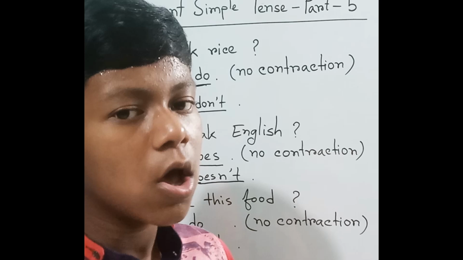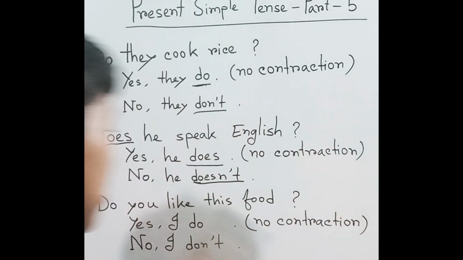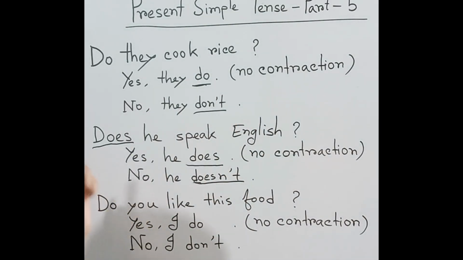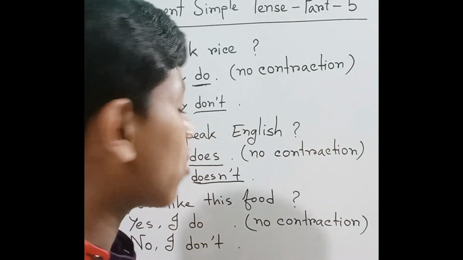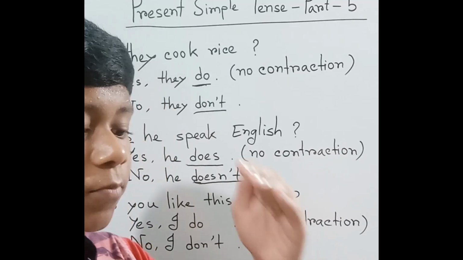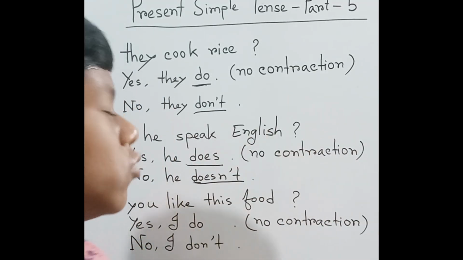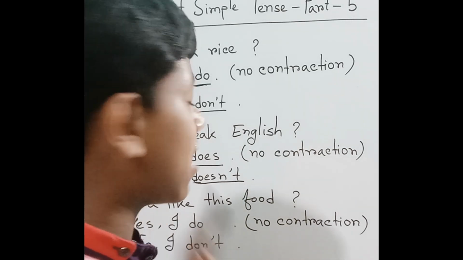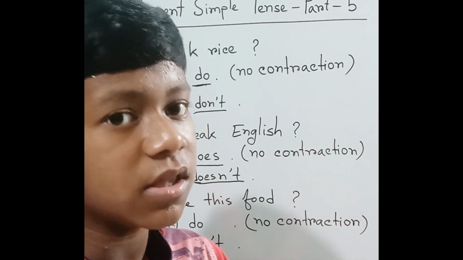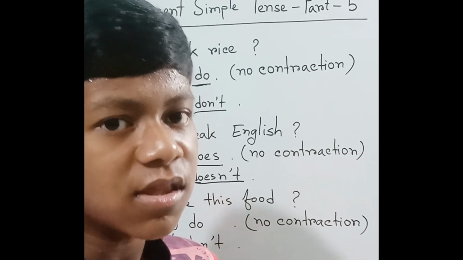The special process is you have to see the question word. You have to see the helping verb. Then you have to look at the subject. What's the subject here? First of all, before the subject, you have to look for do or does. Then after do or does, you have to follow the subject.